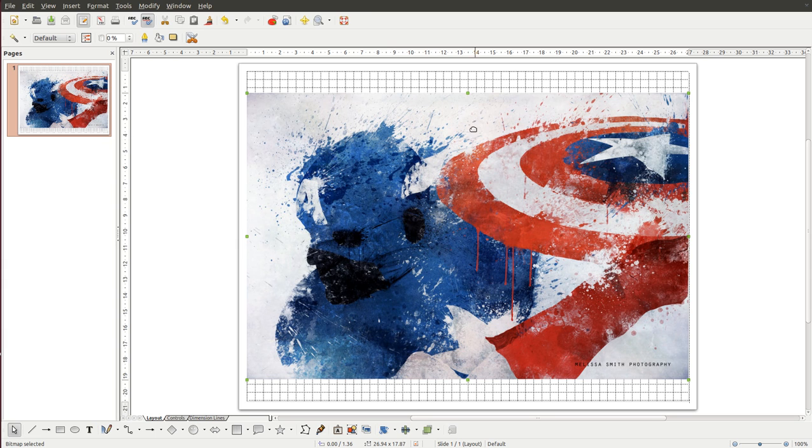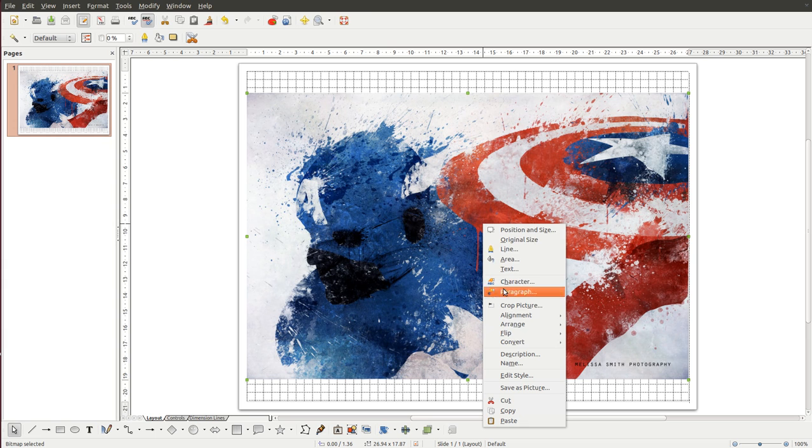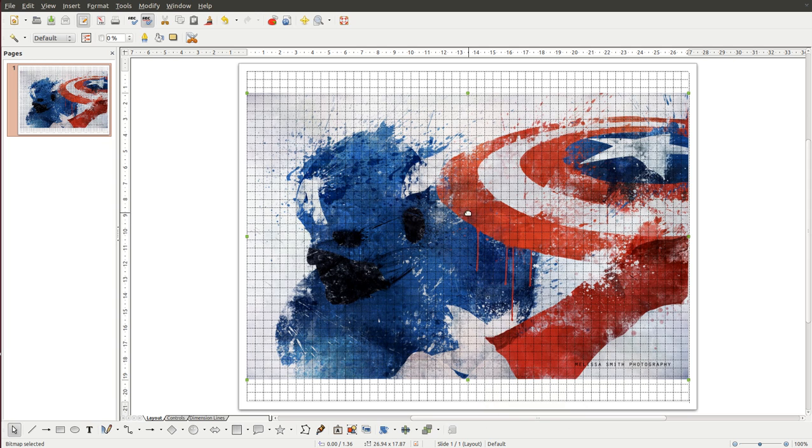And the way I do that, actually, since I already have the image selected, see the green dots? If I right click on the image, I'm going to arrange and I'm going to send the image to back. And that's going to move the image to the back of this whole picture, which moves the grid lines to the front. In looking at these grid lines, they're not ideal. These grid lines are getting washed out by the black in some locations. They're showing up reasonably well. They show up okay against the blue, very well against the red and against the white. So you can see you are going to have color issues here. If you choose a particularly dark image, that can be a problem. There are ways around it though, and you should experiment with them.